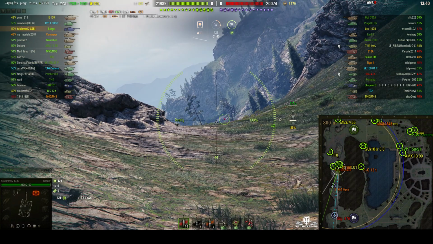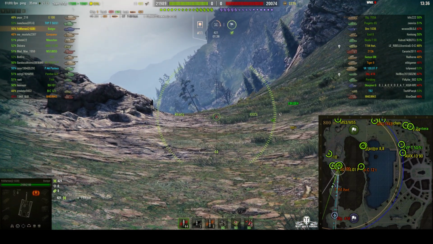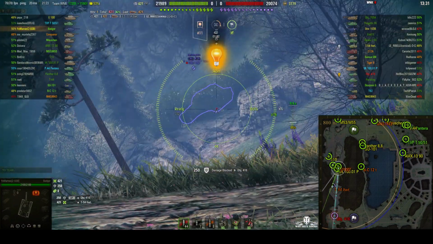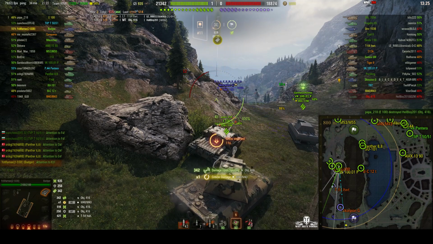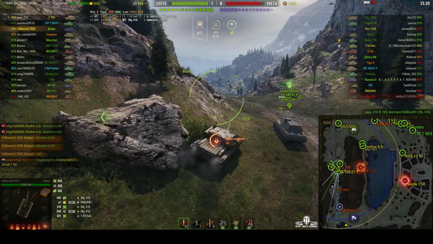Okay, 7 seconds on the reload. Just testing the ridgeline. That lightweight was just trying to poke his nose up, but it failed. Oh, we got an Object 416 over there. And that's a high roll, 514, but we took a round in the tracks. It damaged our tracks, but didn't break them.